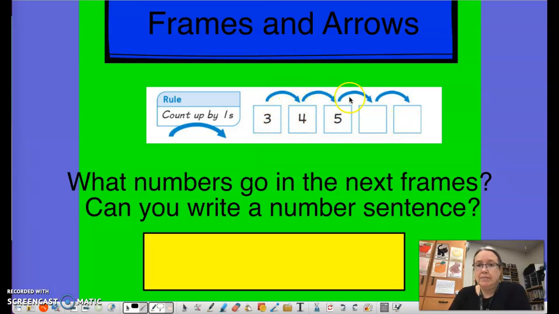And then of course we have some arrows. And so what this means is, whenever you see an arrow like this, we should count up by ones. So if you look here, here's a three and here's the arrow. So I need to count up by one, four. Count up by one, five.